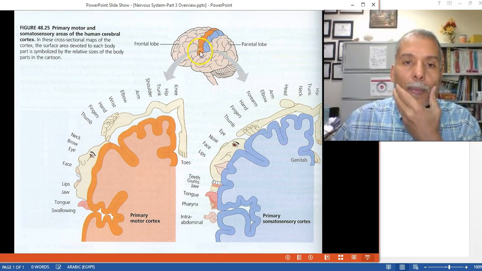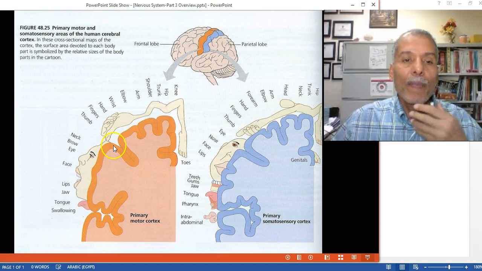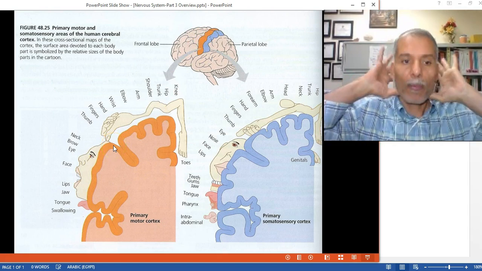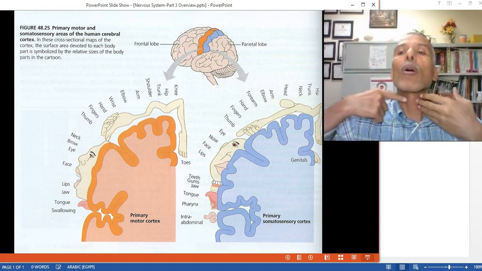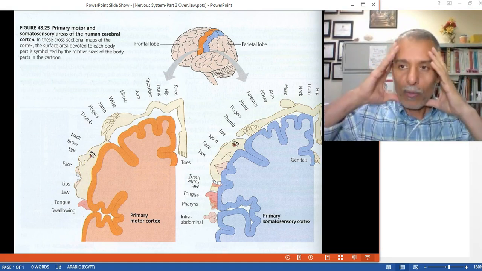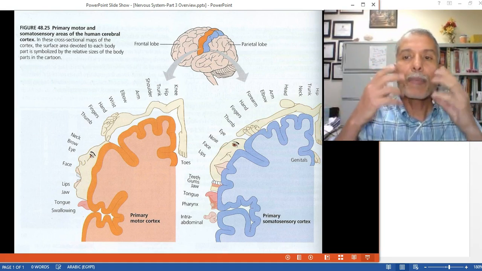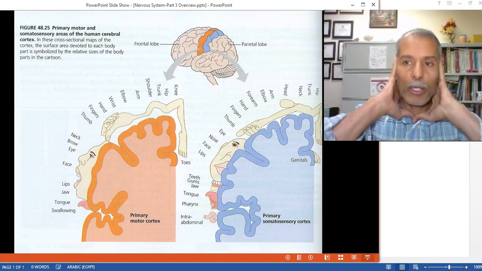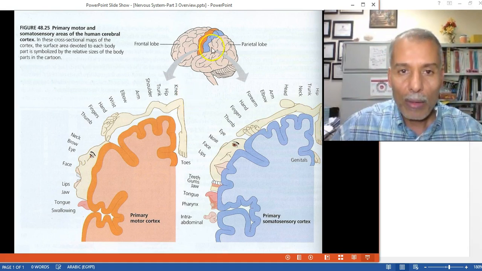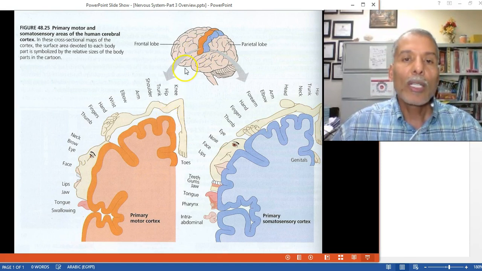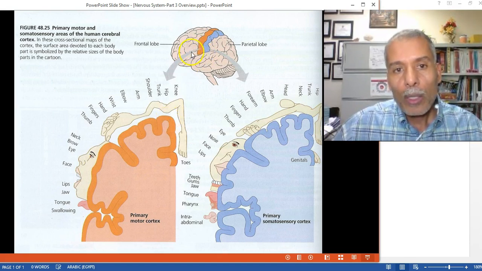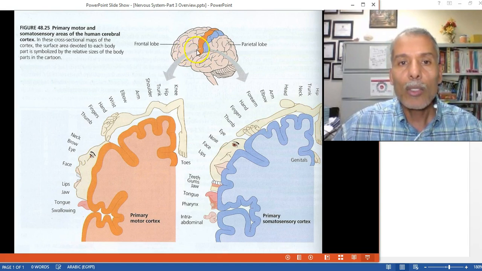And then the lower part, the inferior part of the motor cortex, is dedicated to movement of different parts of the neck, vocal folds, parts of the face, the mouth, the tongue, the lips. Everything that has to do with speech and swallowing is represented in the lower part. Interestingly, right in front of it, you have some premotor areas, but you also have Broca's area right there across.